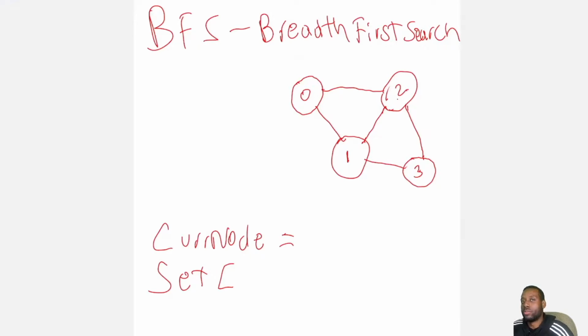We're going to be doing the same thing as we do on trees. The only difference is that we're going to be using an addition, which is going to be useful in letting us know if we visited a node already, because there may be cycles in the graph. To account for that, we need a structure that can tell us. We can use a set, or we can use a Boolean array, that can let us know if a node has already been visited. So that's exactly what we're going to do.